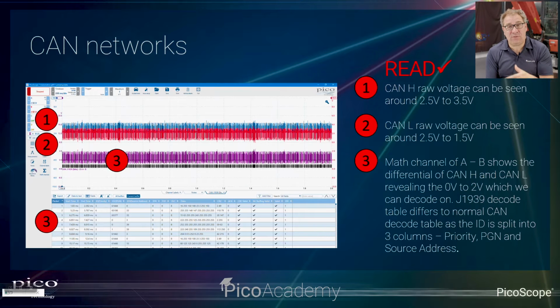We can then do serial decoding. And again, it's something we get asked all the time, you know, can we use PicoScope for decoding the signal? And more importantly, how do we do it? And yes, absolutely you can.